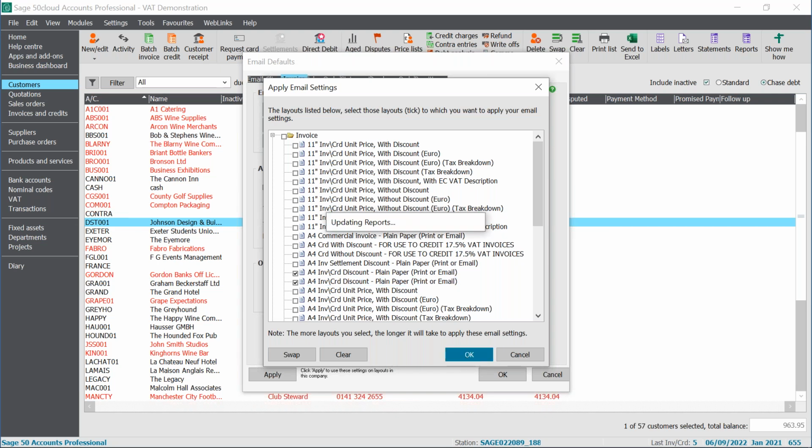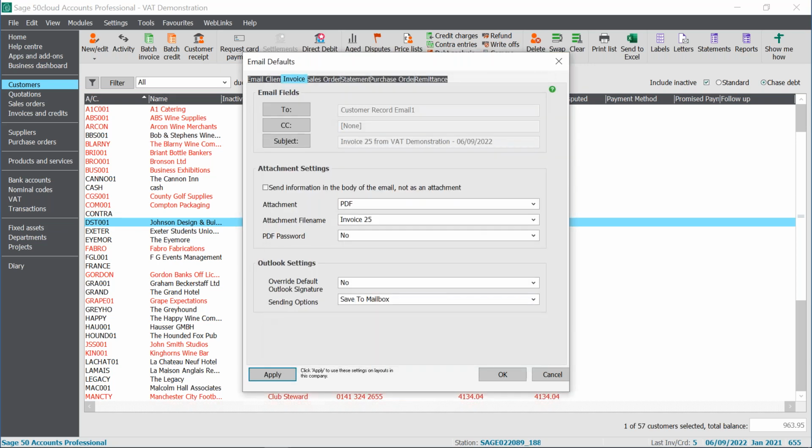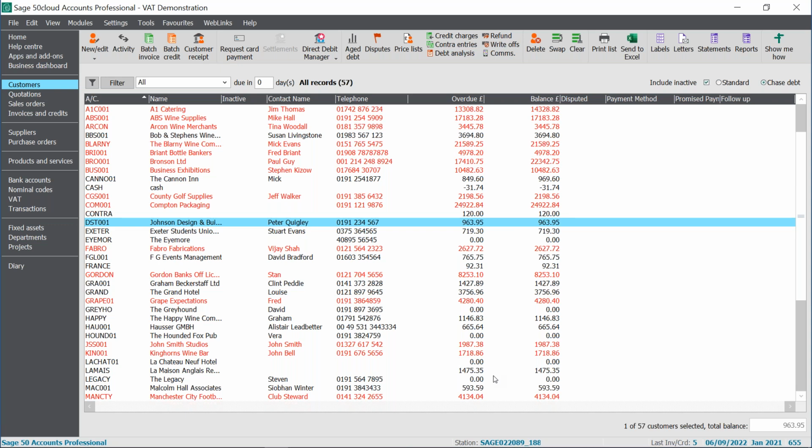That will apply those settings for you. Now, again, I am going through this quickly because this is just a little add-on for you, but there are lots of videos online that will go through this. Now, what this means is I've configured those two layouts, and I can email those straight out from my software. At the moment, it will go via my mailbox first, so I can log in to my email and check them before I forward them on. But like I say, you can set them to go straight out to your customer.